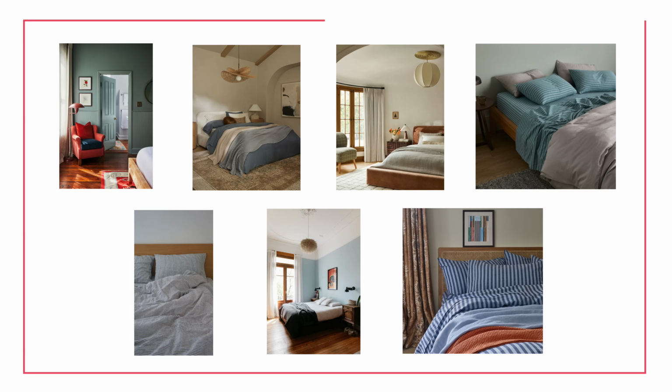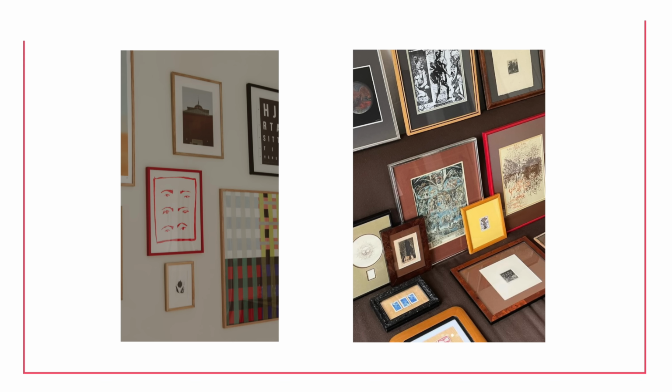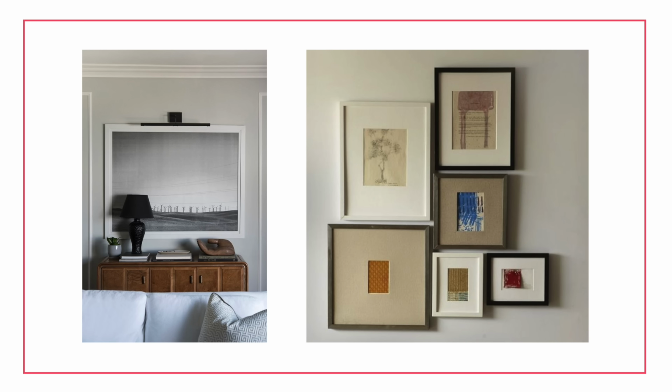Also, like the generic art above, I assume that, unless you painted it, in which case good for you, although you didn't say, it looks a little bit like you grabbed this at Home Goods. That would be my best guess. Apologies if you made it, or some independent artist came through with this, and here's me saying it's a piece of art from Home Goods, but that's how I'm reading it, okay? And for me, I just think there's an opportunity here to do something with a little bit more character, a little bit more interesting, and has a lot more to say. It also creates a really great opportunity to bring in some of those more interesting color choices.